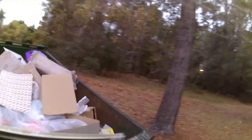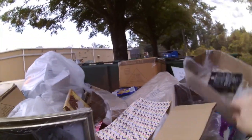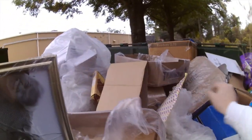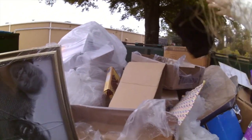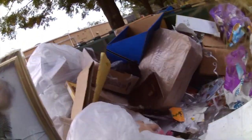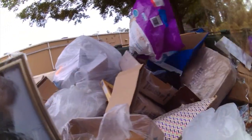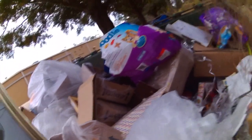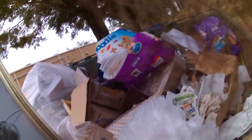Forgot to record it, but I stopped by CVS. It usually ruins stuff. And sure enough, they did. Decided to go through the bag anyways. It was all cut open, Chips Ahoy and Oreos, the specialty flavors and all that. But in the middle, they had trail mix bars. There's four boxes, not unopened, of them. Matter of fact, I'll show you real quick, because I don't think there's going to be anything in here.